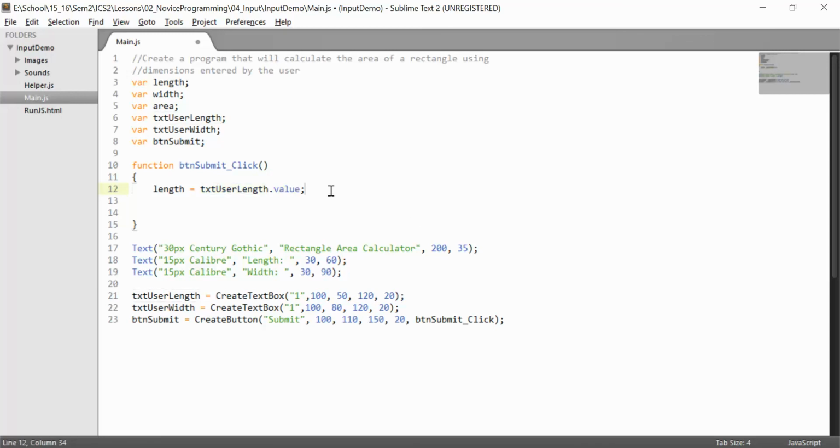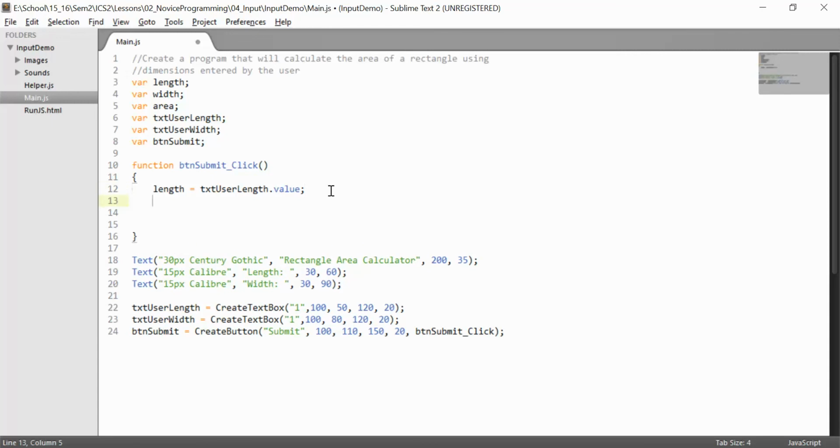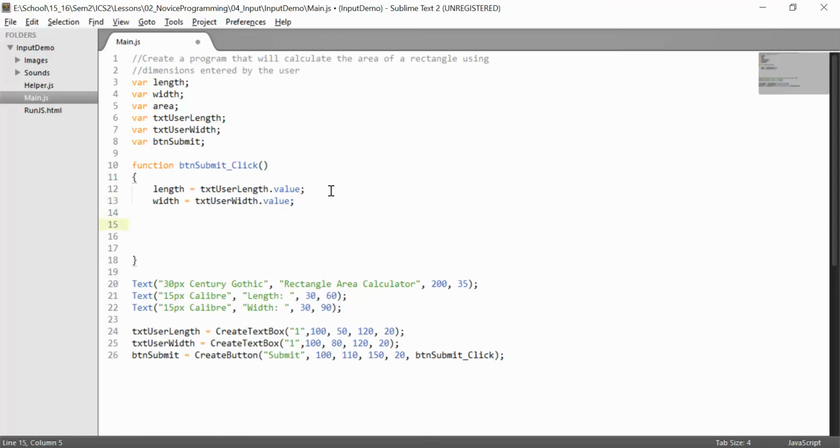Now, I need to keep in mind a few things. First of all, whatever the user types in and whatever is returned back to the programmer from this little piece of logic, it's going to be in the form of a string by default, which means it's text. Now, that's not really a big deal in this case. So if I do something like this, width equals txtUserWidth.value, it's not a big problem because the next line of code is going to be area is assigned the value of length times width.